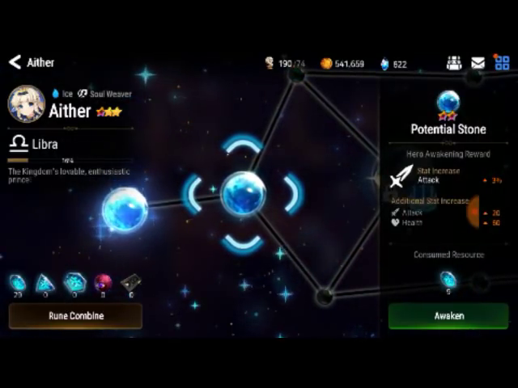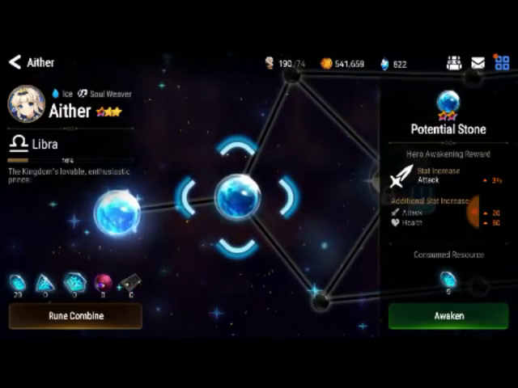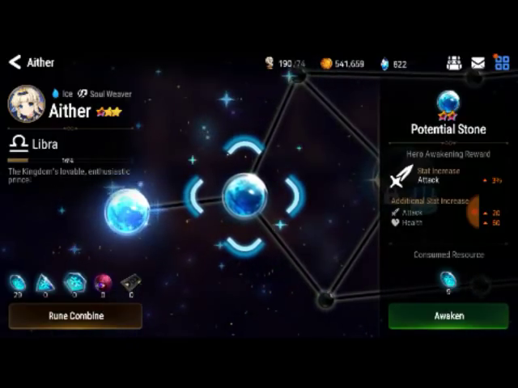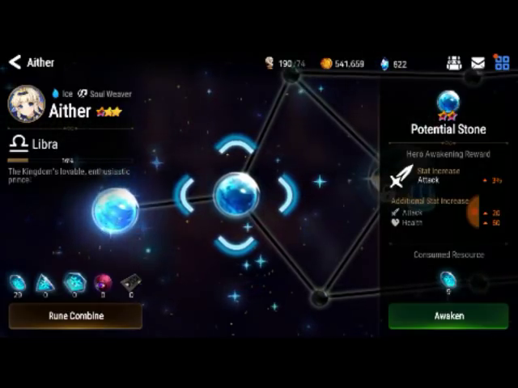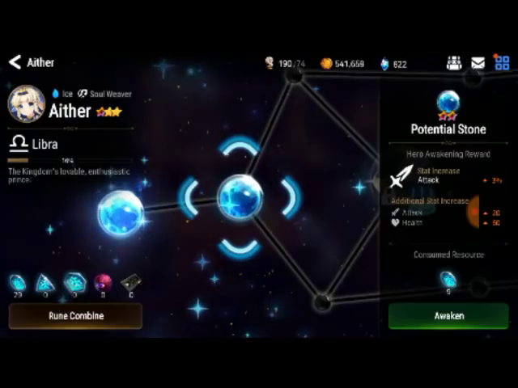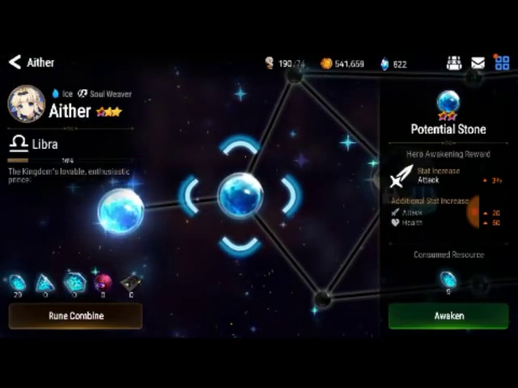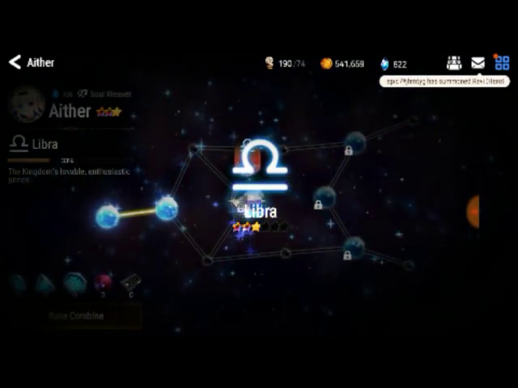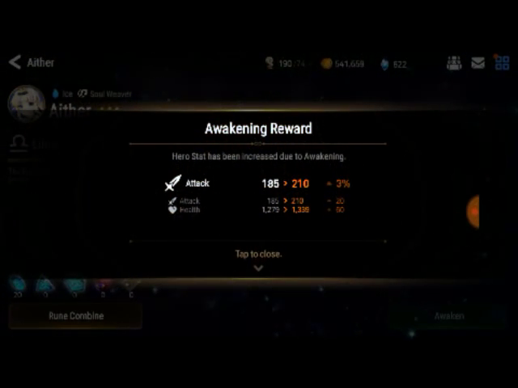Awakening needs two special requirements. The first one is that you finish 10 levels with this character. The second is to get the runes that you can use for awakening. As you can see, this awakening level needs 9 runes, and I have 29. So I can just awaken her. Aether is a healer. She's very weak in attack and defense, but her healing abilities are very strong.